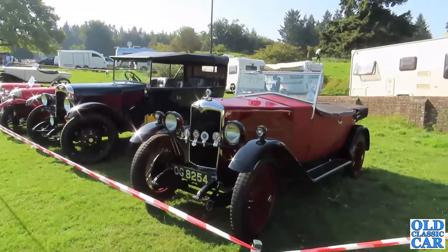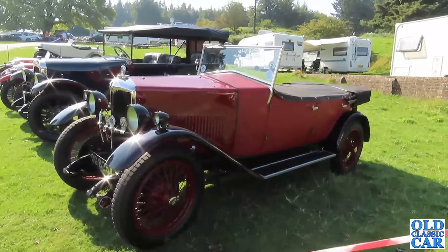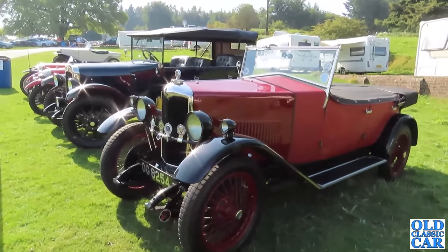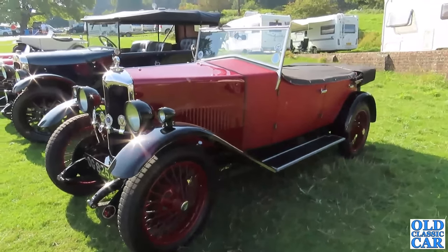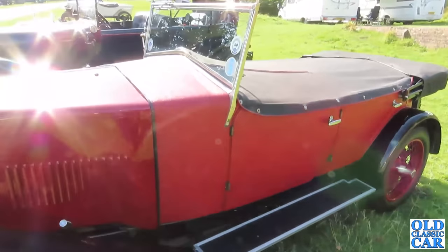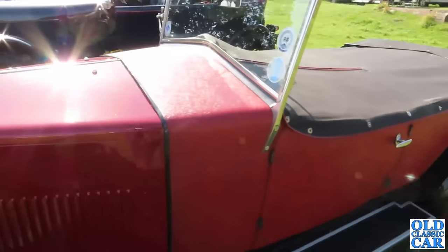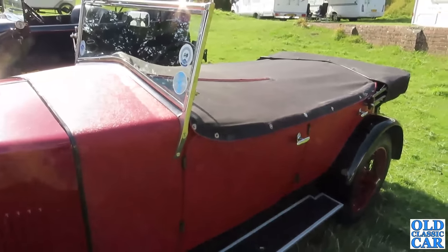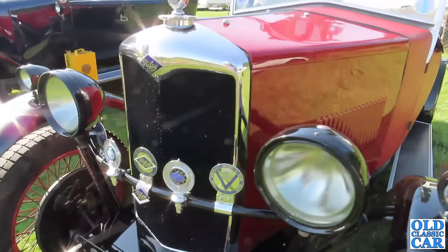I fear it may be bagel time, but we have noticed a few cars parked up here in the parking area, kind of headed up by this glorious little Riley Tourer OG8254. Good to see it on its proper registration. Fabric covered bodywork on this one. So you've got a steel bonnet and a fabric over ash frame body. Very, very nice indeed. And a lovely array of badges on the front.